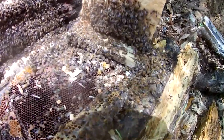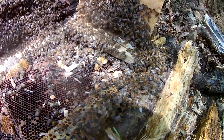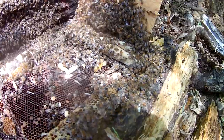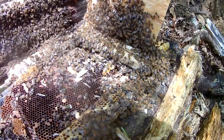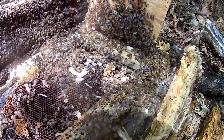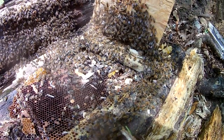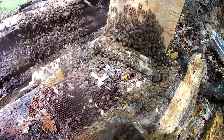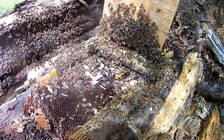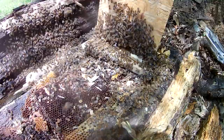I'm going to use some more smoke to get them all in there so I can wrap this up and head home. It's pretty cool to see a tree hive just broken apart like this — it must have happened within a day or two because the bees haven't absconded yet. Still looking for the queen; if I see her I'll catch her, but if not I'll just get all the bees I can in the box and head on.